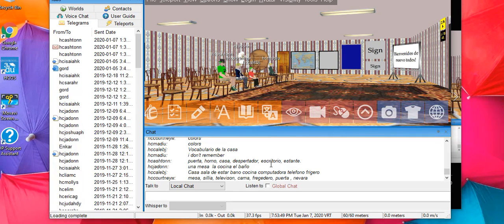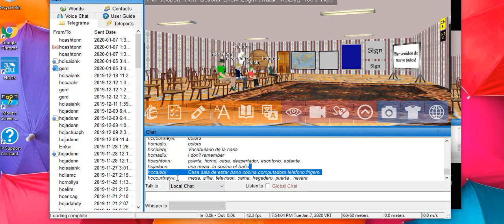Jaden, go ahead. Una buena mesa, la cocina, el baño. Sí, gracias. Go ahead, Caleb. Casa, sala de estar, baño, cocina, computadora, teléfono.